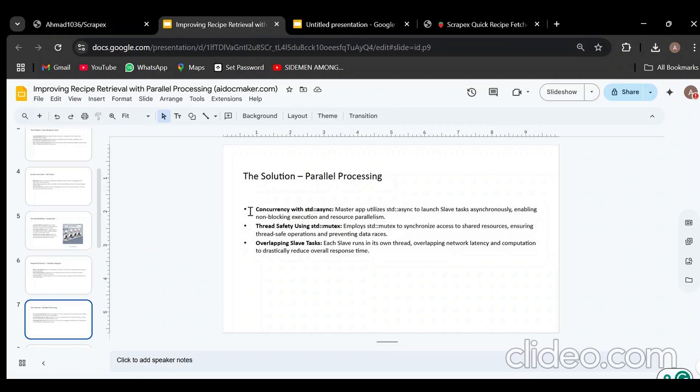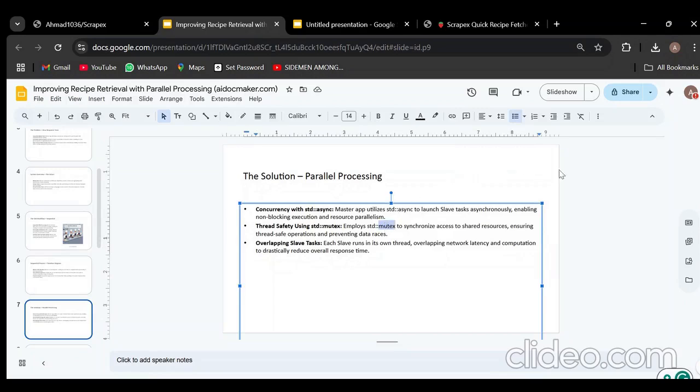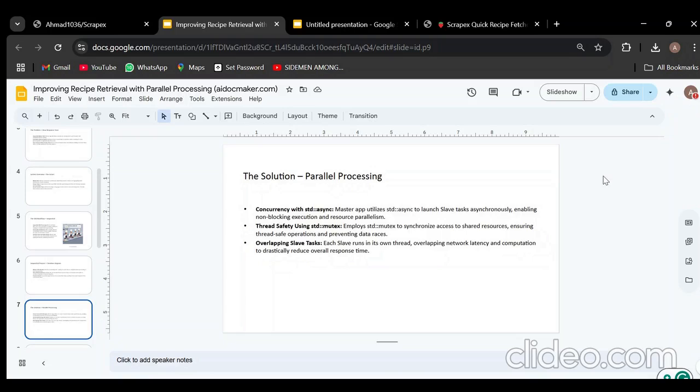So now what's happening is the master slave is using the built-in C++ async functions for asynchronous tasks, and it is using other tools such as mutex to control variable sharing between different threads, preventing the overlapping of variables as well. So basically, I've just made the master slave parallel. I haven't touched the other slaves. I have just made the master parallel.